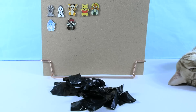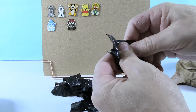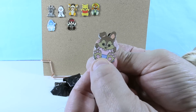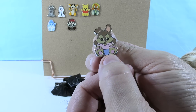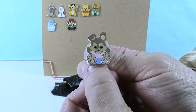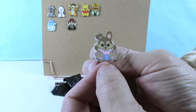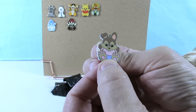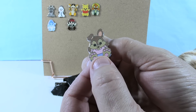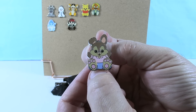Another Pooh Bear duplicate appears — all duplicates so far are Winnie the Pooh characters plus Constance. Then comes a Br'er Rabbit reveal — Shannon loves him for his big feet, looking like the big-feet plush Disney makes. Paul shares he has never met the Br'er Rabbit character at Disney World — he was about to, but someone stepped in and chatted with the character for about ten minutes before the character had to leave.